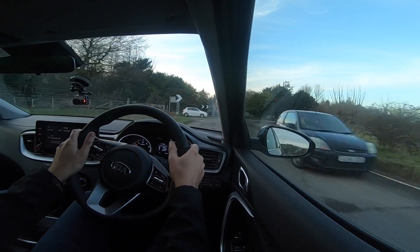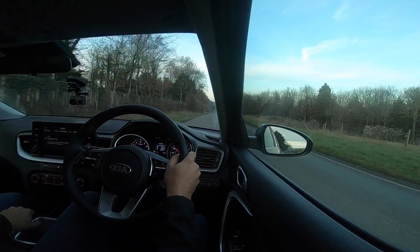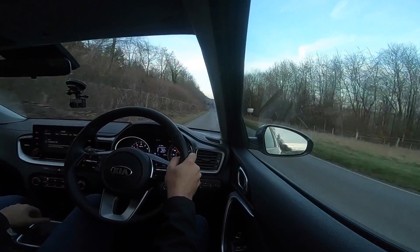I like something to be under 10 seconds to 60, otherwise it just feels slow. You can also get a 1.4-litre turbocharged engine offering 140 horsepower, which will get you to 60 in about 9.1-9.2 seconds - so that is under 10 seconds. I understand this is not made to go fast. There's also a 1.6 diesel but I don't think many people will buy that unless they really crave the extra fuel economy - that's around 80 mpg.